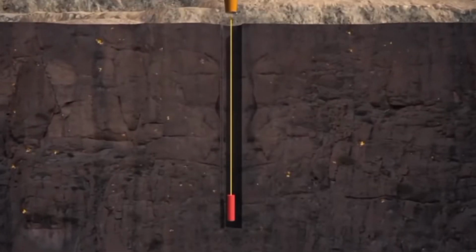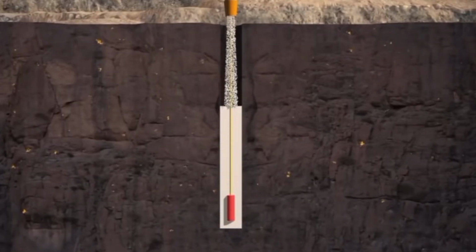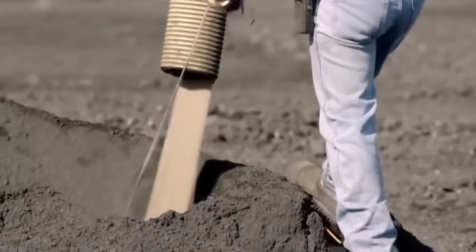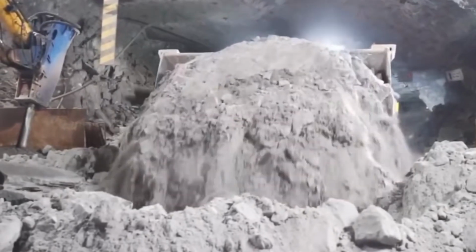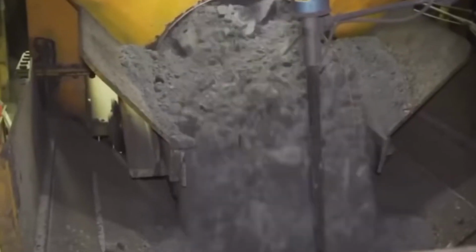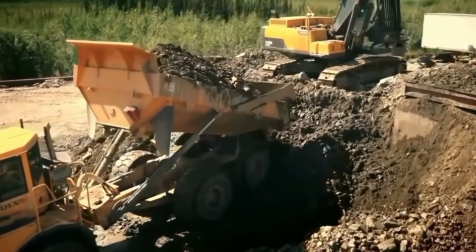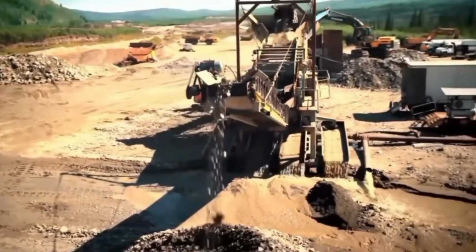Before blasting, workers first drill into the rock and then insert the explosive, which is made of ammonium nitrate combined with fuel. Each time, they use between 700 and 900 tons of ammonium nitrate, producing 600,000 tons of pulverized rock. Each ton of ore may contain just 3 grams of gold, so a vast amount of rock is needed to produce a gold ingot. Enormous amounts of money are required to extract this mineral.